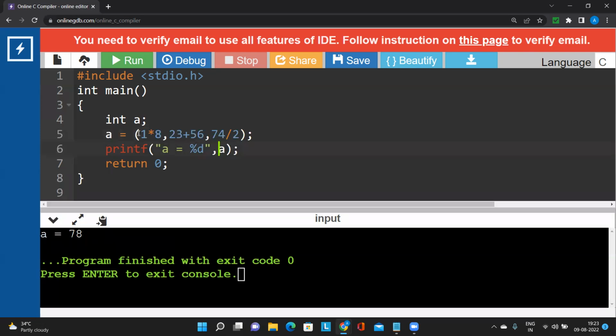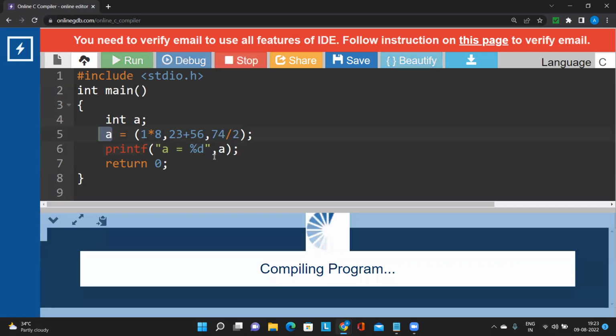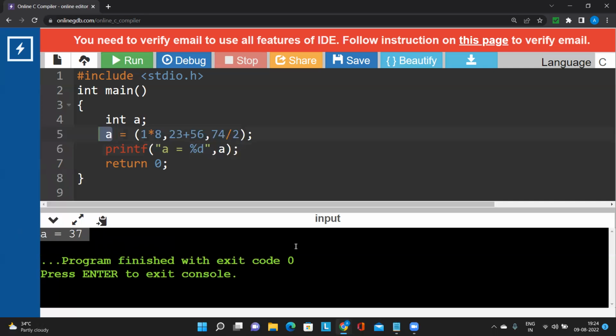Please remember, first my compiler will evaluate 1 into 8 and the answer is stored. Then it is going to do 23 plus 56. Then it is going to do 74 divided by 2. Then the last evaluated expression is 74 divided by 2, and this is also the rightmost value. So this value is going to get assigned to my variable A. See what output I'm getting. A is 37.